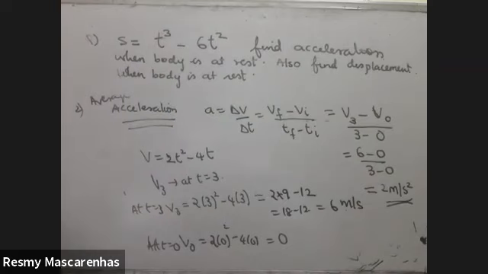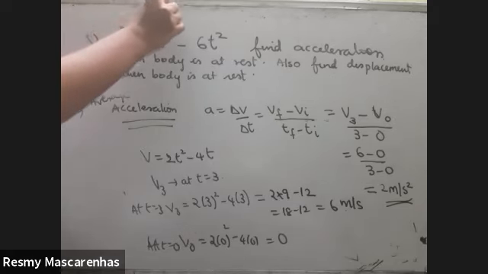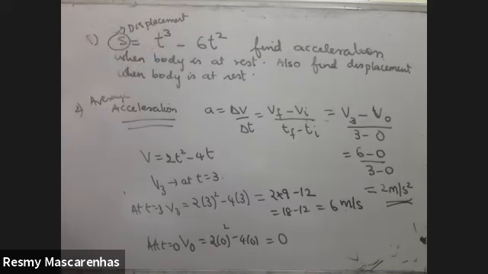Okay, now see. Now velocity is not directly given to you. In order to find acceleration, what do we need? We always need velocity first. Why? Because acceleration is nothing but change in velocity upon time. If you look in the question, your velocity is not at all given to you. What has been given? The letter S has been given. S is not velocity. It means displacement has been given to you. This is displacement. So first, in order to find acceleration, we'll have to find velocity.